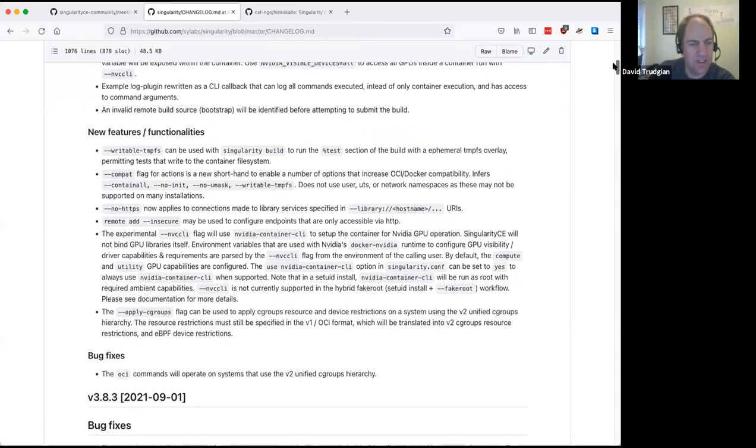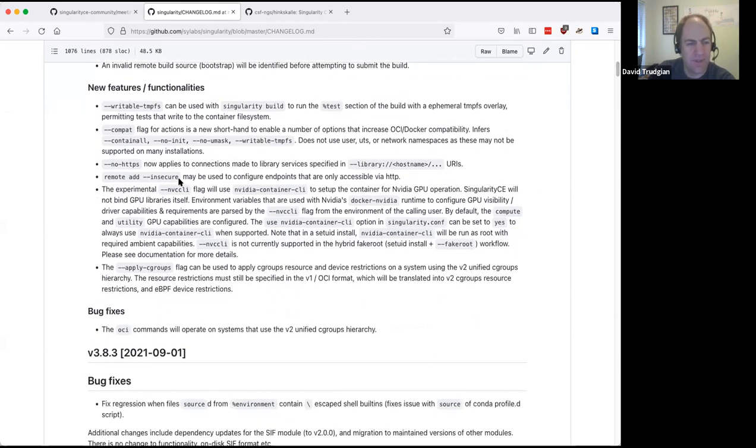There's a few more notes there. You can now use writable tmpfs during the test section of a build, so that if your tests need temporary space, it's available. We have a compat flag, which turns on various other flags more simply, that increase compatibility with Docker when you run containers.